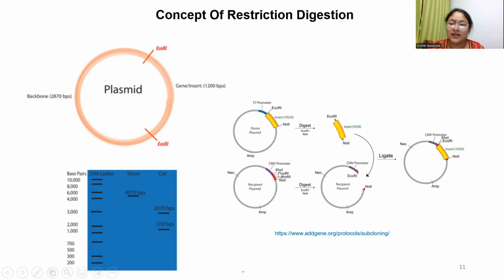So here also you are cutting. You see these are MCS, multiple cloning sites. We say that they have different restriction sites. You can use any one pair, but ideally we use the same pair for both of these. So you cut it here and then insert it here. You are using EcoR1 and NotI to cut it, and then you have inserted it, and then you perform a ligation where you ligate these two, and you have a plasmid which has a gene of interest that was inserted with the help of a restriction enzyme, and this is what is formed. Okay.